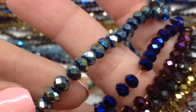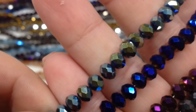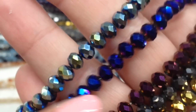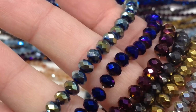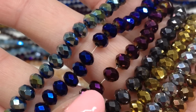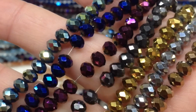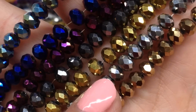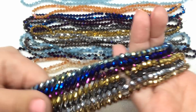It's called Green Metallic, and it's a beautiful combination of greenish blue. I think it's got some gold on it, but when it's mixed with the blue, it gives it a green look. We have the blue metallic here, which is gorgeous as well. Has a little bit of a purplish cast when you get down closer to the holes. We have the purple metallic, another beautiful rich royal plum. Then there is black metallic, looks like a very dark gray. Then there's gold metallic, silver metallic, and then we have copper metallic. So lots more sparkle here to add to the bead map.